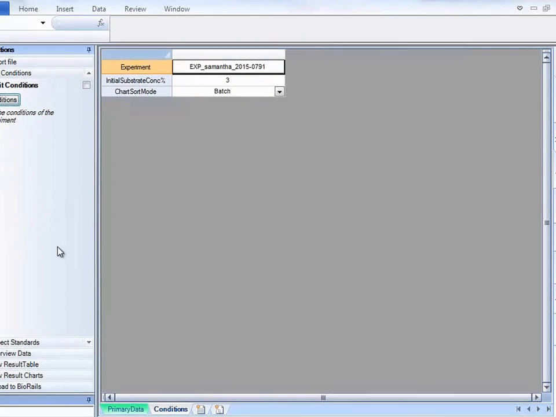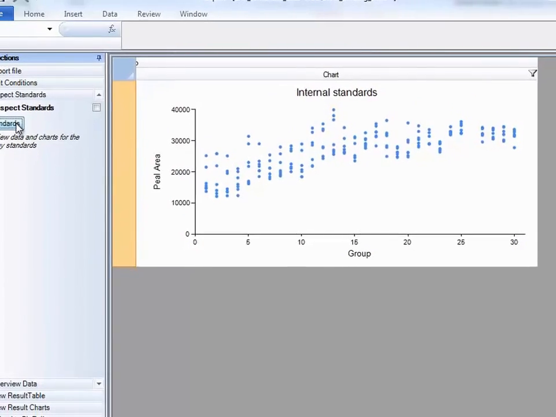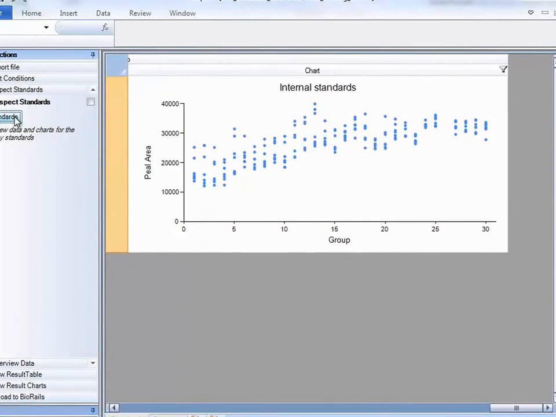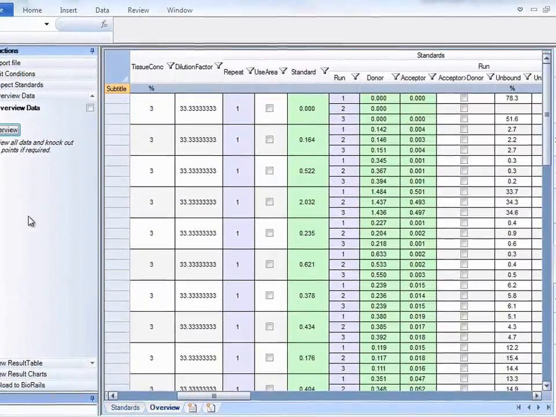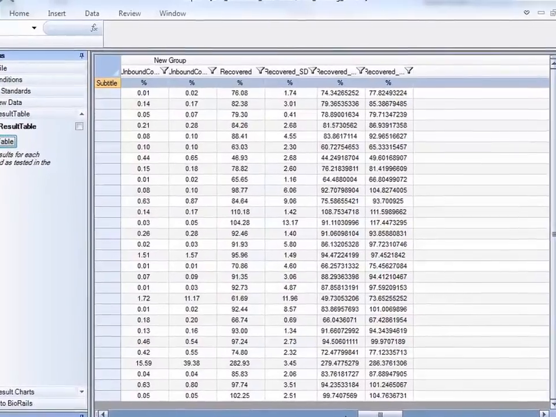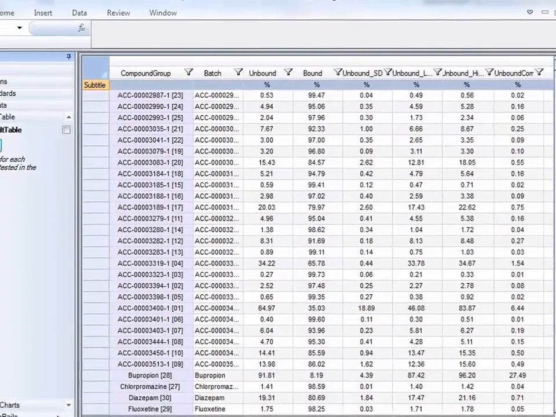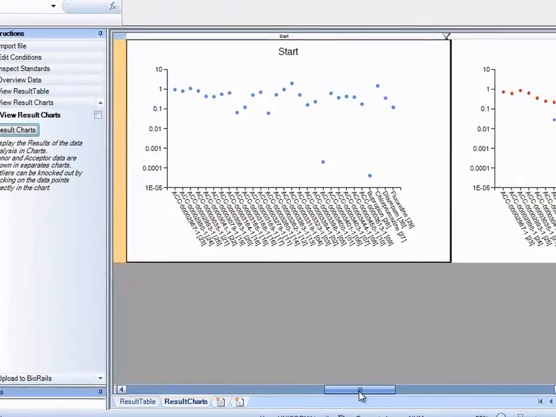I can check the conditions and then inspect the plate calibrations. I can now overlook the full analysis of the plate data and make decisions about how it's been analyzed. The endpoint results here are what will be uploaded to BioRails, including the charts.